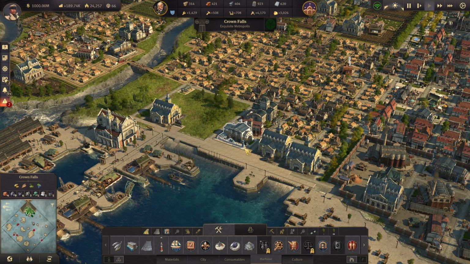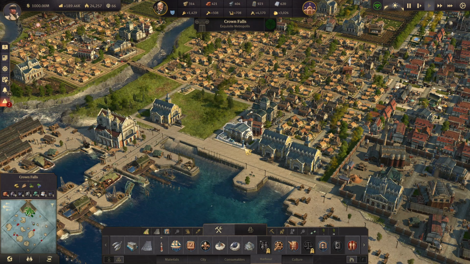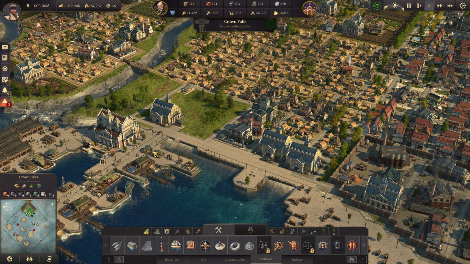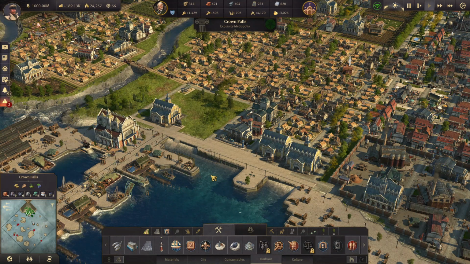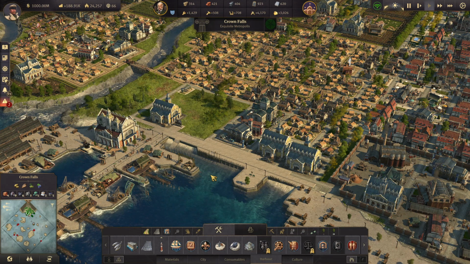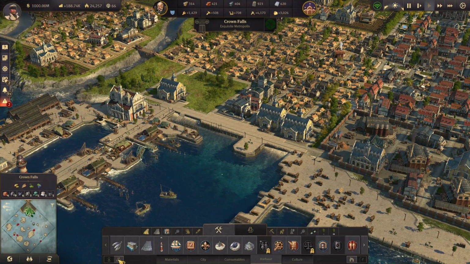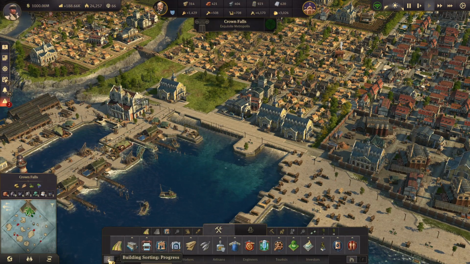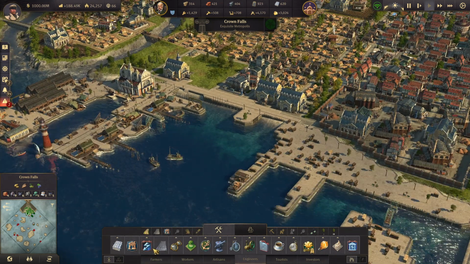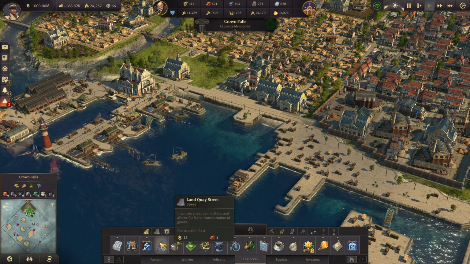It is worth noting though that he also retextured the Quay street here. I honestly haven't seen that much of a difference, but yeah, it's great. And if you don't like this sorting by type, you can go into progress here, and you should find it in the engineer tab. Yeah, land Quay street. So that is the first mod.